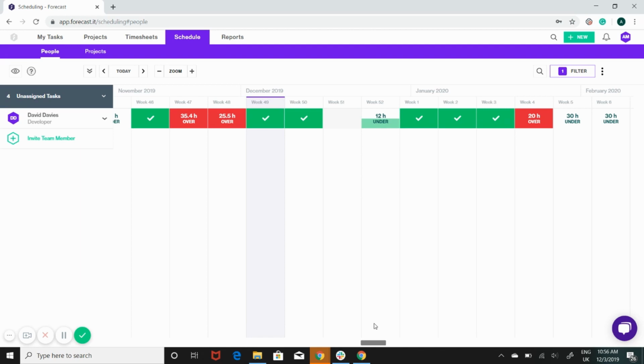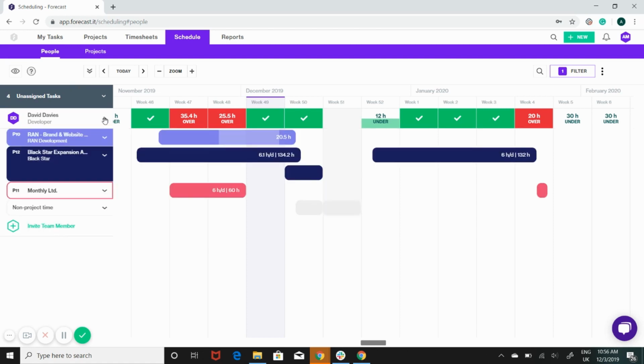Now, gaining a quick and encompassing overview of your team members' work is simple. Just click on the person to see the projects and the tasks composing the given project. Specifically, a task in Forecast is an activity or work that your team member needs to accomplish within a given time. Tasks in the schedule section appear as a bar with one corner cut, so it's easy to say what is a task and what is not.